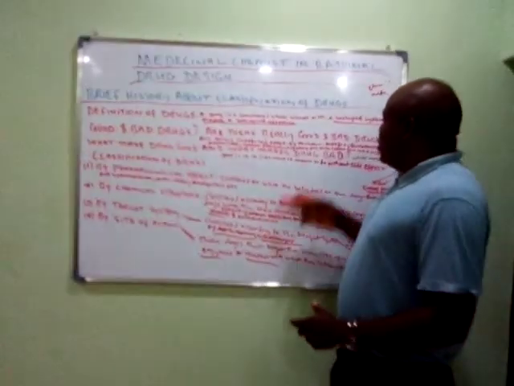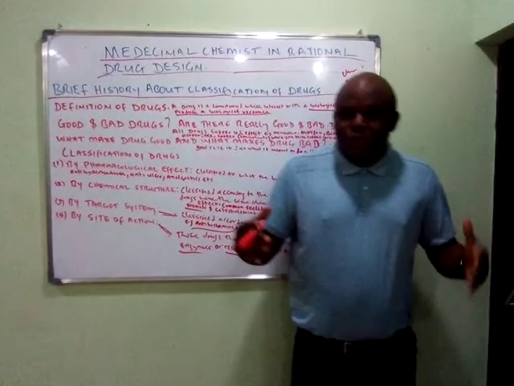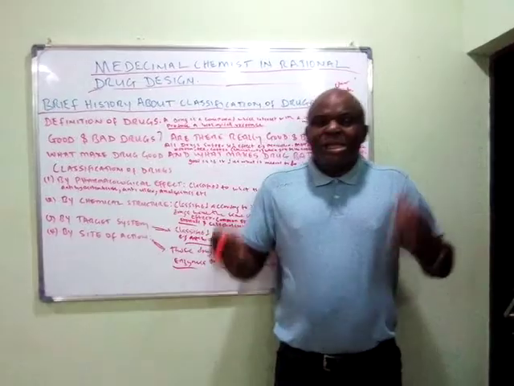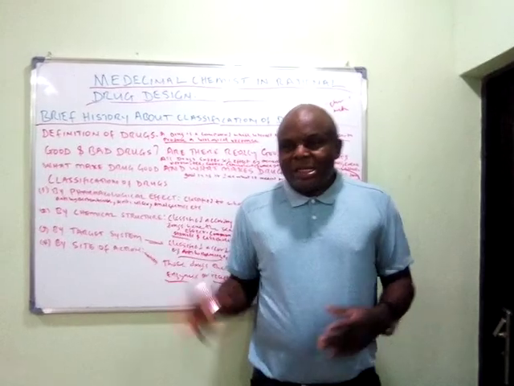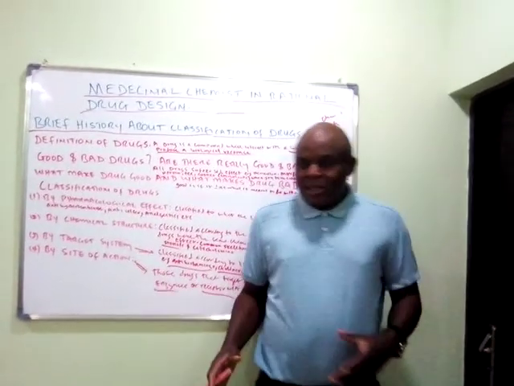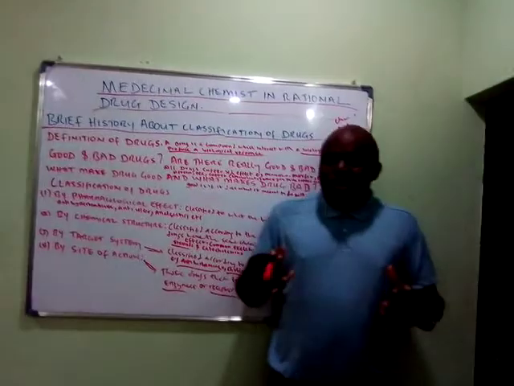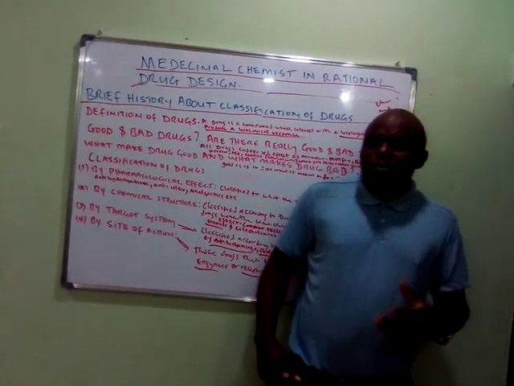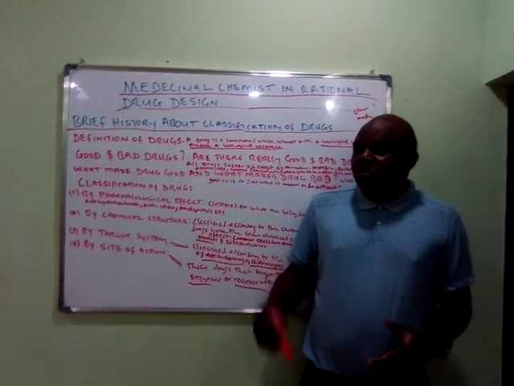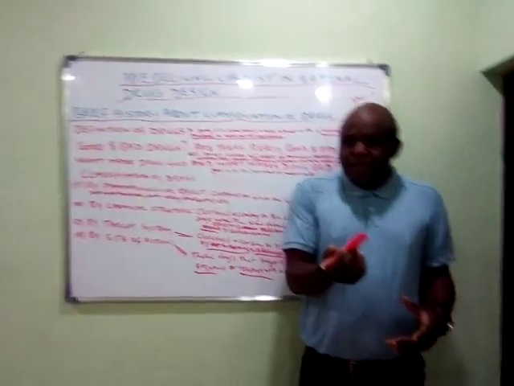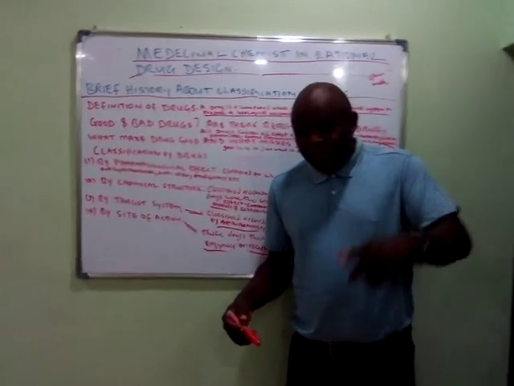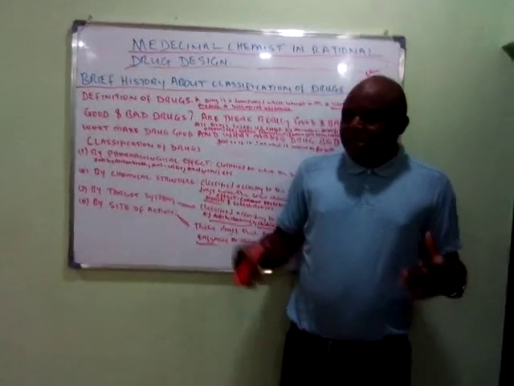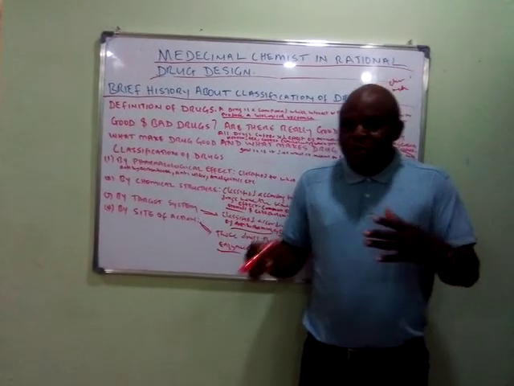So it's also, for instance, penicillin. When penicillin was produced, penicillin is a powerful antibiotic. But penicillin today has some drawbacks. It's not able to cure all the named bacteria. Sometimes, even when you prescribe penicillin and give it to a patient, some patients suffer some serious side effects that make the doctor withdraw the penicillin and give them some other similar drugs. So that's a drug, and it has that side effect. So can you really say penicillin is a good drug and it's not a bad drug? So these are some of the drawbacks.